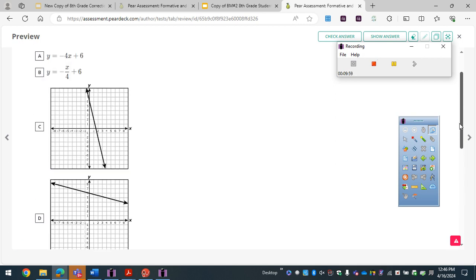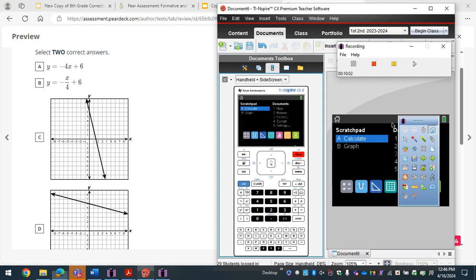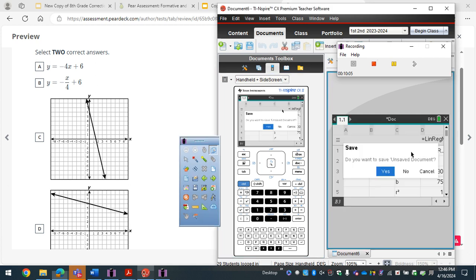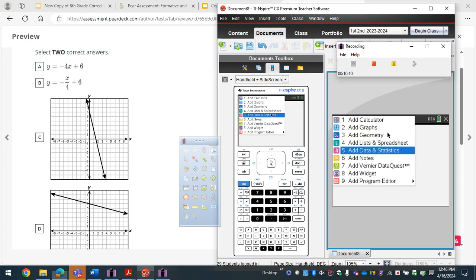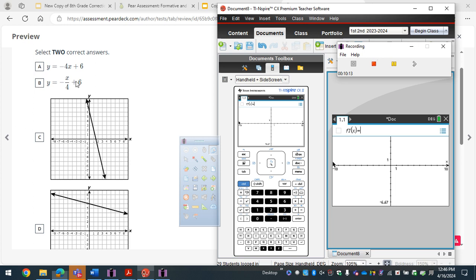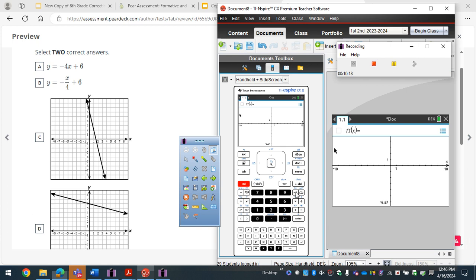Ooh. So the way I approach this one is I'm going to go out here and turn it on. I'm going to try a document. I've been telling everybody to just go to graphs, and that's my equation right there, right? So that's my y equals already. I'm just going to go ahead and use control division and put a negative x. Okay, maybe I might freak out. I'll put the negative in the front, x over 4 plus 6. Enter.